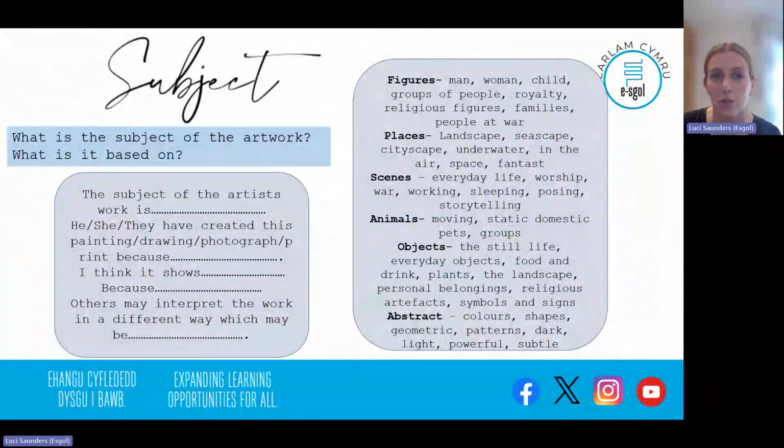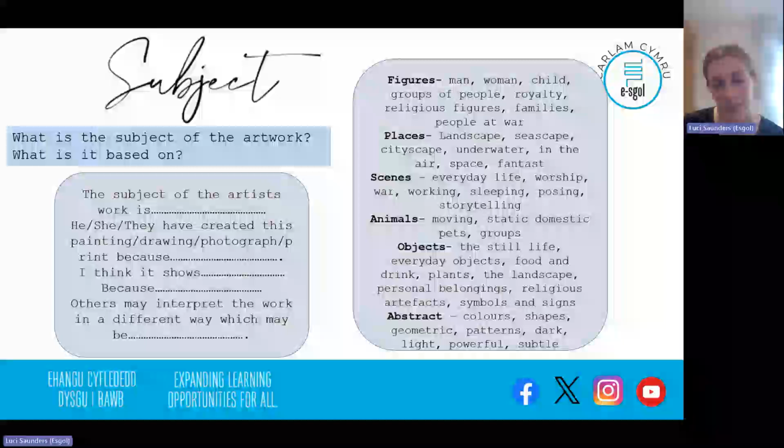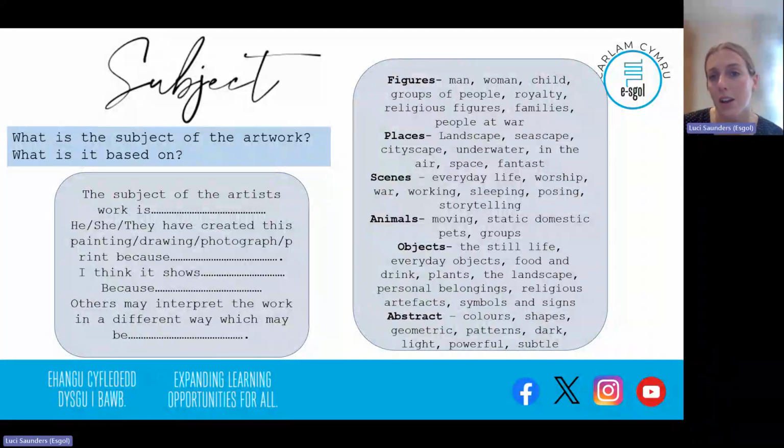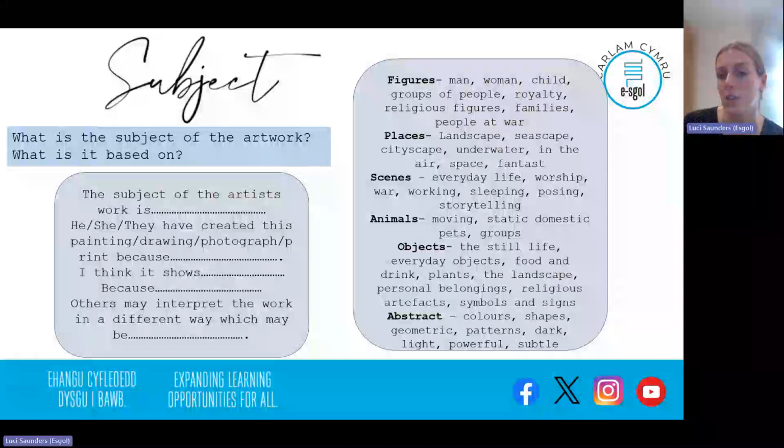You're not going to use everything on each slide, but this just gives you some potential words and some potential sentence starters until you are a bit more confident. This is the beginning of your AS, and as you progress into year 13, you'll probably be more confident with this. But for this stage, going through these slides can be a really helpful thing to make sure you don't miss anything.